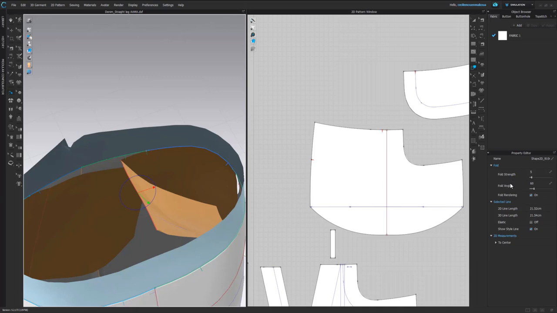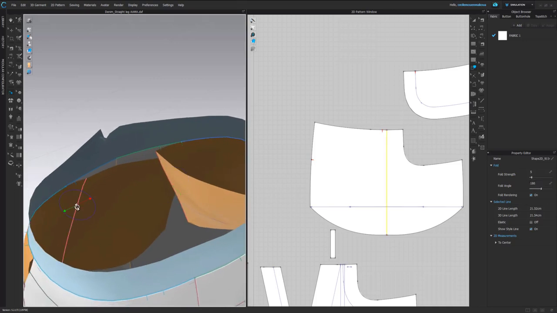And here I need to make sure that I'm closing the angle so that it falls perfectly flat. So here in my property editor, I change the fold angle from the value that you currently have to 0. If you see that the value leans more towards 0, you change it to 0. If it leans more towards 360, please change it to 360. And you have to know that the middle, when the fabric is flat, is 180.